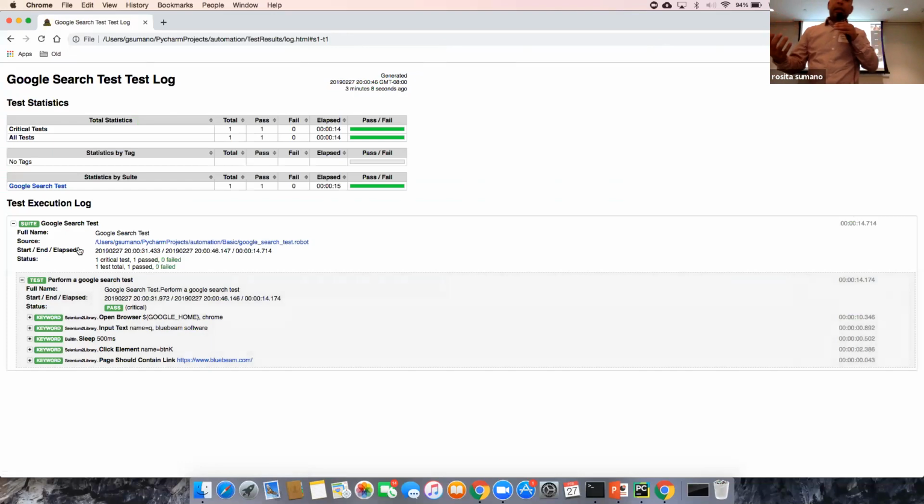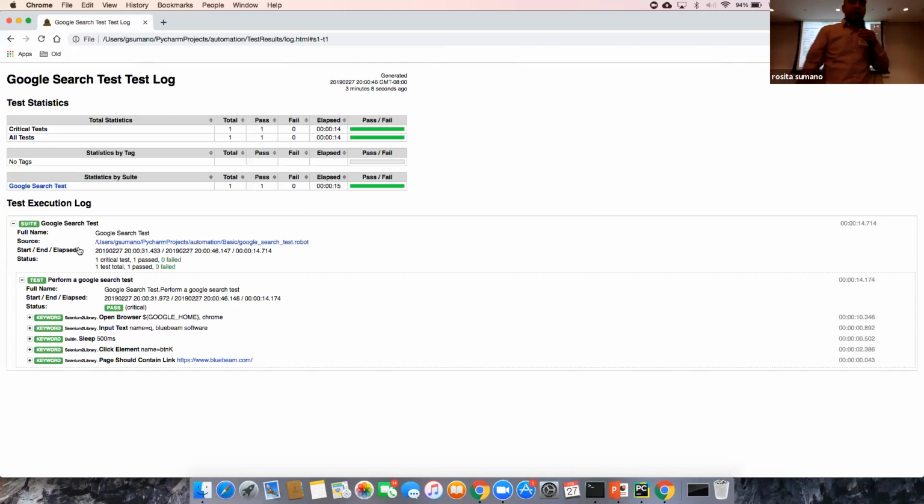Now, this is the other part that I like. When I work with many frameworks, the harder part of maintaining automation, or giving the resources, is understanding where the failure happened. If a test case failed, why did it fail, or where exactly did it fail? And sometimes it's really hard. You have to run it on your local machine and step through it to see where exactly it's failing, or keep going back and forth trying to see why it is failing at this specific time. That usually is very hard.